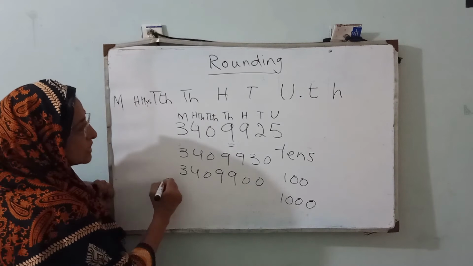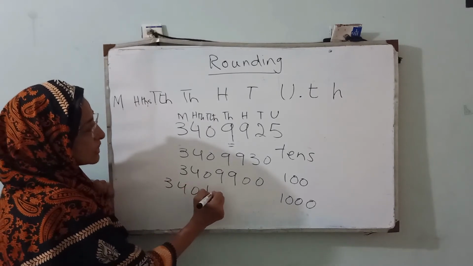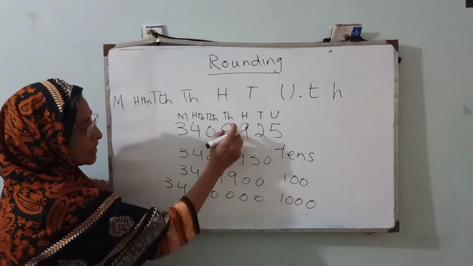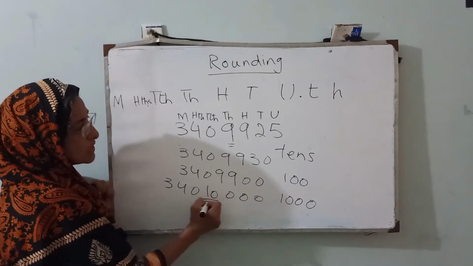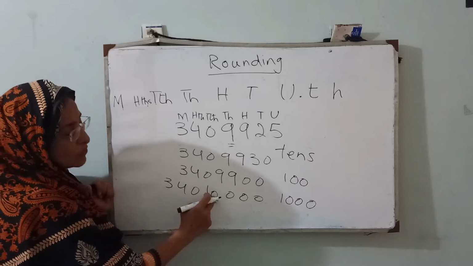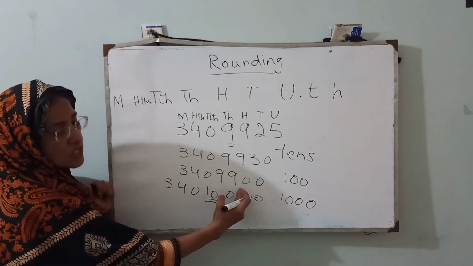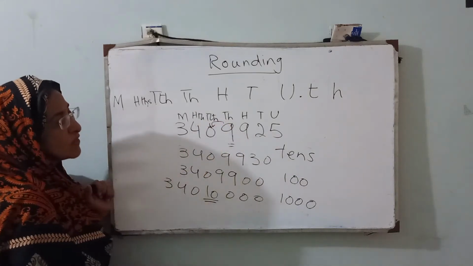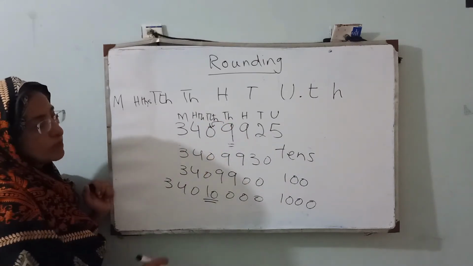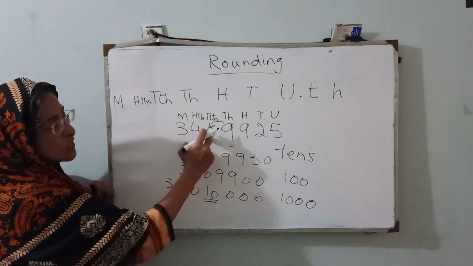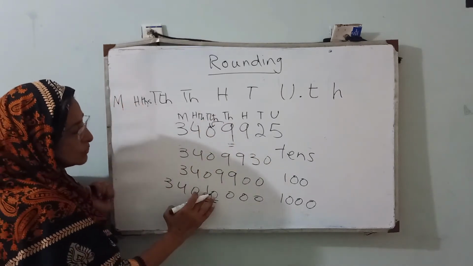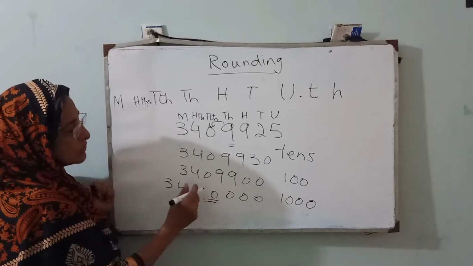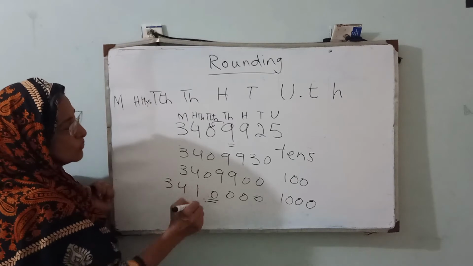We are not going to write that 3, 4, 0, 10 and 3, 0 more. Right? We are not going to write these 2 digits at the thousands place. What we have to do is write the number which is at the right place, and this one we are going to give to this 0. When we give this 1 to this 0, it will change into 1.